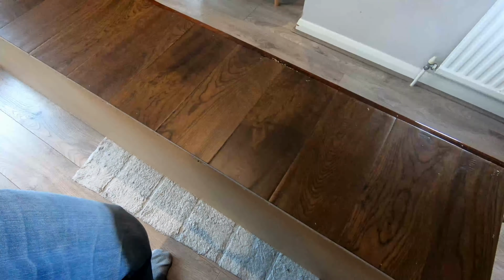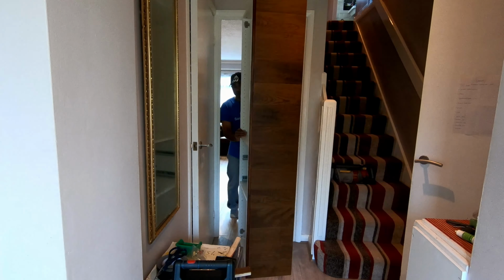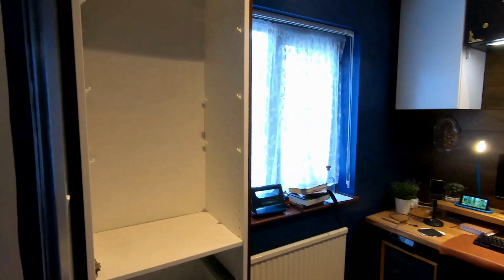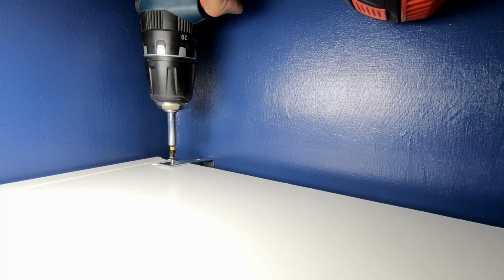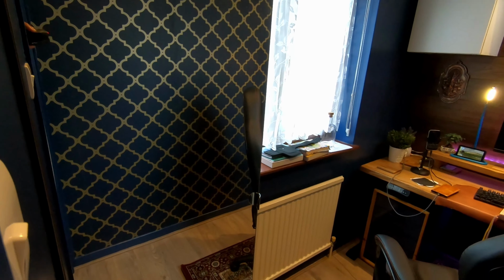This pine strip was stained in my workshop and at that time I thought it was a perfect color match, but hey, it's not that far off and hopefully no one would notice that. Now, to secure the whole thing properly, I screwed it into this bracket, which in turn is screwed into the wall. So with the glass door back on, it feels that it isn't taking too much room in my tiny study.